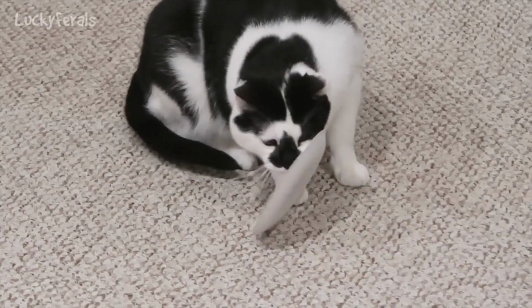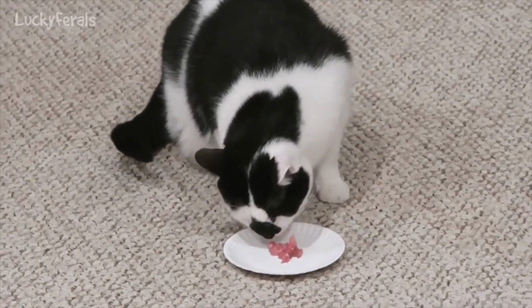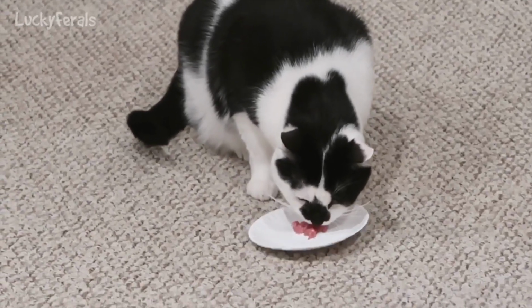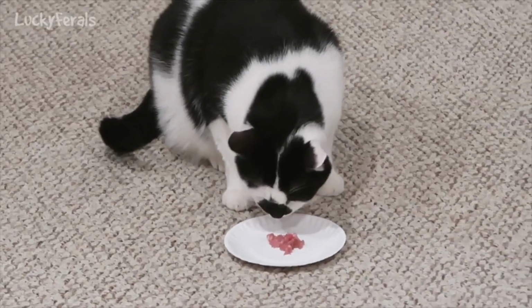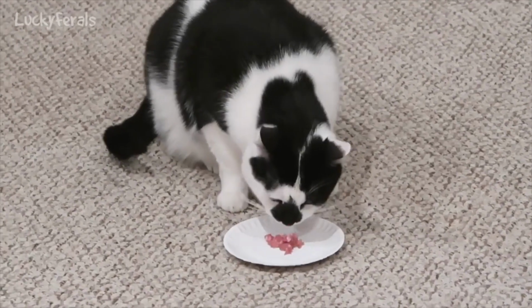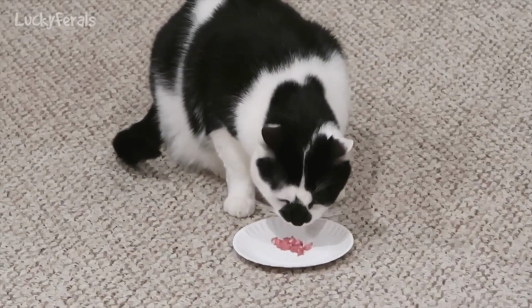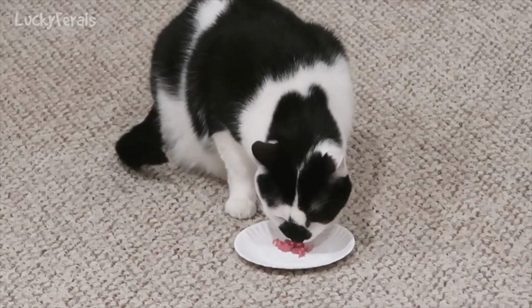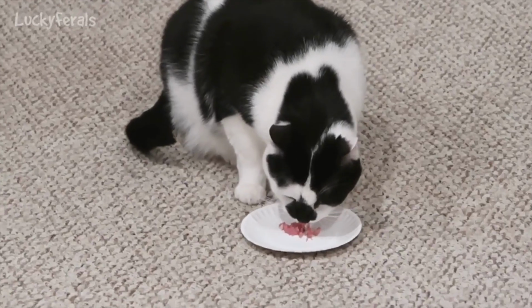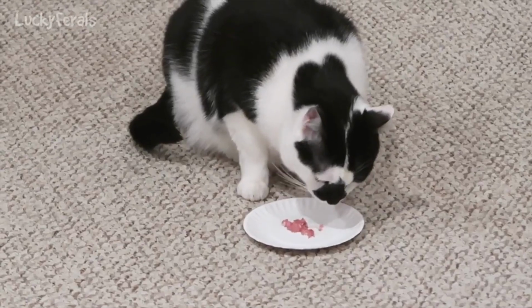And this is one of the reasons why I've been putting the other raw food, the commercial raw food, on top of the homemade raw, so they kind of get used to it, and so that they eat both. So he's giving it a try. He seems to like it. Obviously, these paper plates are not ideal, but it's just for a sample taste.